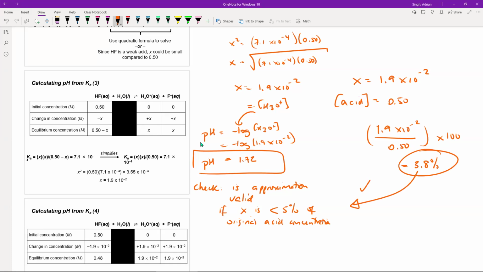So again, with problems like these, it boils down to a math problem, and there are simplifications we can make, there are approximations we can make, so that the math ends up being a little bit more straightforward.